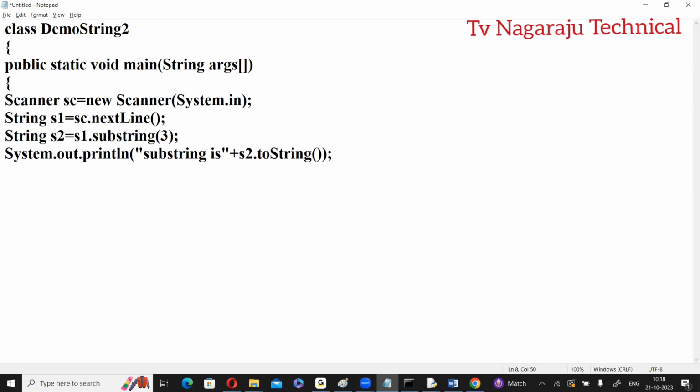This is one substring, or else you can retrieve in a range also. System.out.println, "substring is" plus s1.substring(2,10).toString.